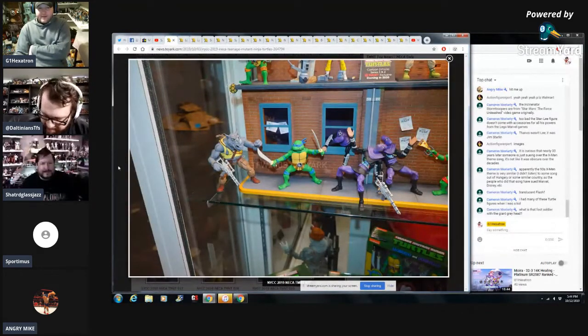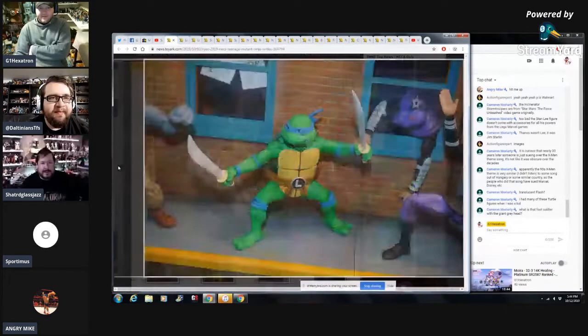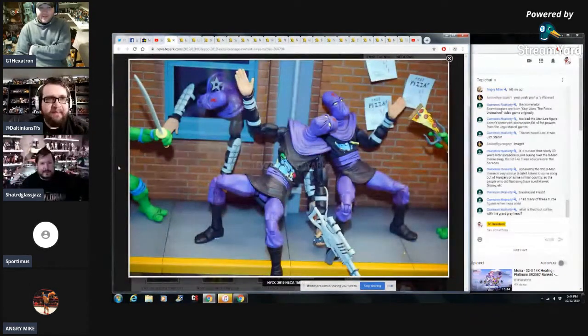And you got Rocksteady and Bebop that they're coming out with for the animated side. Finally. I mean, those are key. And then, yeah, Battle Damage Stormtrooper. So that's a cash grab right there.